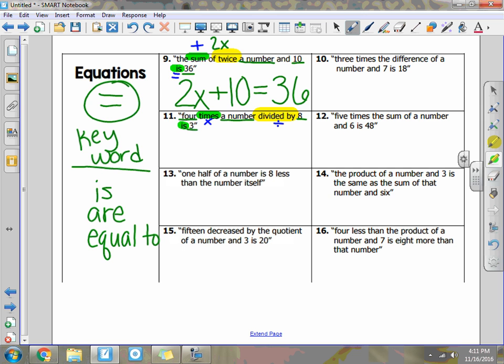So let's put it all together. First, I'm going to start out with that 4. I know that I'm taking the 4 and I'm multiplying it by a mystery number. I don't know what that number is, so I'm going to use an x to stand in for it. And remember, if I have them switched together, that means multiplying. Then I'm going to divide by that number 8 to get my answer, is means equals, of 3.